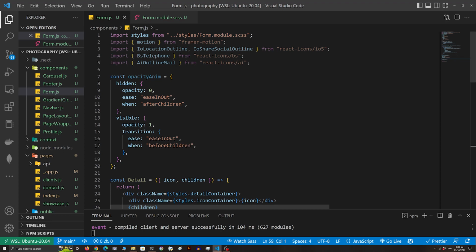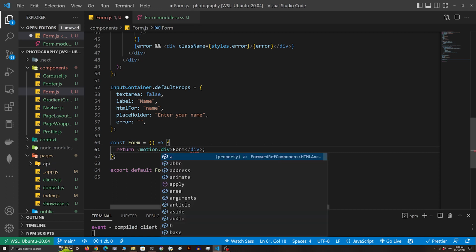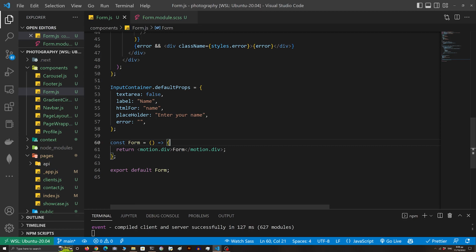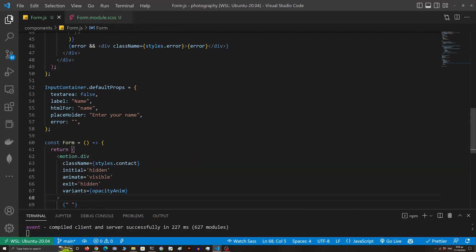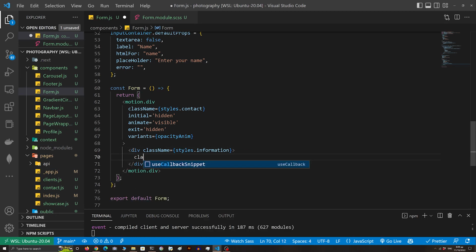And now let's create the form. We're going to use the opacity animation. Let's create a container for the details.